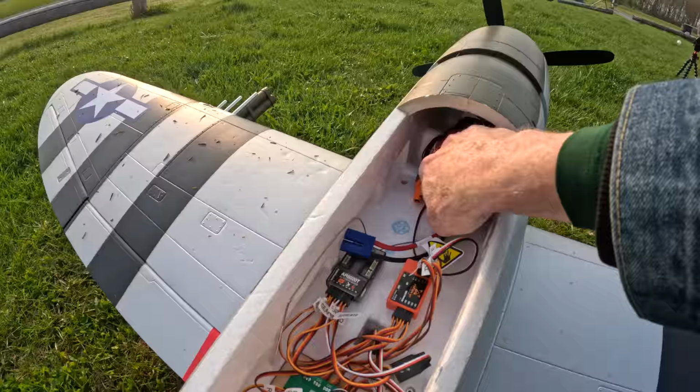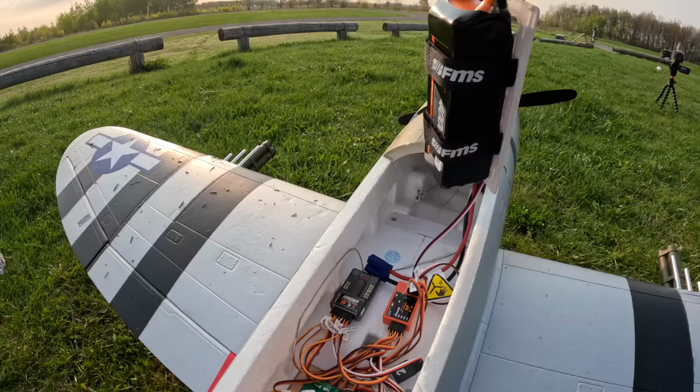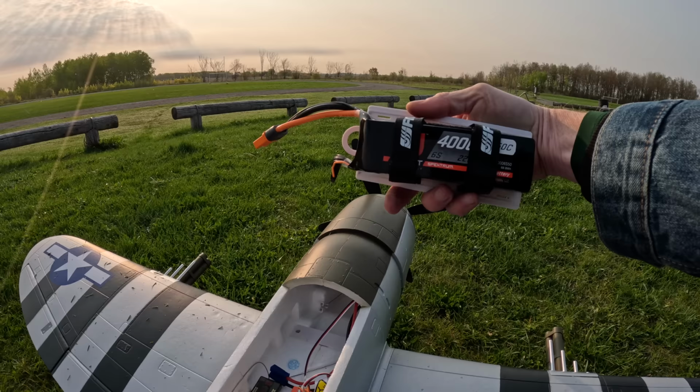So let me just show you that. I don't know if I can do this with one hand. You just pull out the tray. There we go. So my whole battery should come right out. There we go. So that's what I was flying on here. That was a 6S 4000 milliamp hour LiPo battery at 50C.